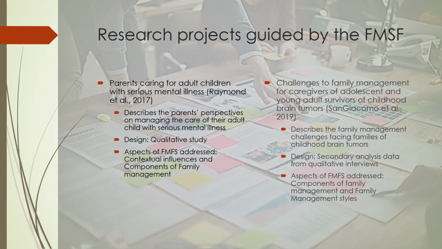In 2019, Sangiacomo et al. published a study describing the family management challenges facing families of childhood brain tumors. They used secondary analysis data from qualitative interviews and concluded with identifying 7 core challenges to family management. These challenges may be used as guidelines to help provide targeted education, psychosocial support, and anticipatory guidance to assist with the decision-making, intervention, and advocacy.